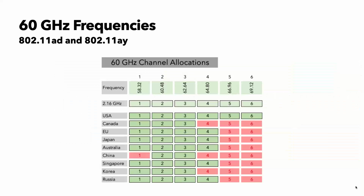But here's our last one, 60 gigahertz. These channels are used for 802.11ad and ay. Lots of vendors have solutions here. There are vendors with point-to-points. I did a survey of all of downtown today, and they had put 802.11ad on every single intersection where the two streets meet. In the center was an AD, and they built a mesh of the entire space using this AD. And you'd think, wait, it's really crowded, busy, all that. How do they make it go that far? Well, when you make a device basically 6 inches square, and yet it has a 30 plus dB antenna, you can aim those quite nicely.